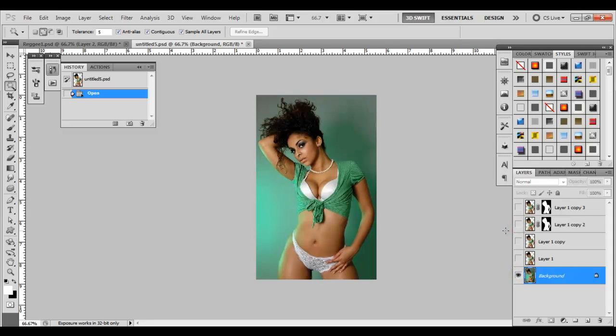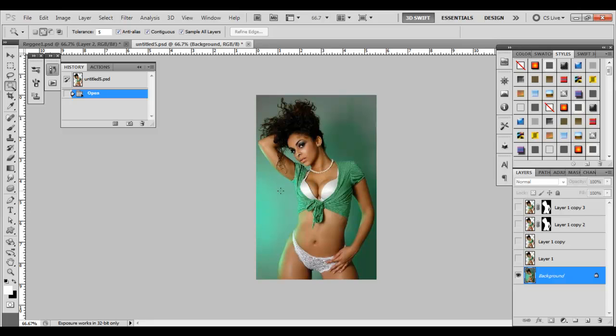Now, if you're new to Photoshop and you're new to extracting, under no circumstances get a photo of a person that has the same colors on as the background. That is an absolute nightmare. However, I am going to upload a video called Extracting a Model, where my model is on a white background and it's so much simpler to extract. I'm going to show you real quickly how I extracted this model from the green background.